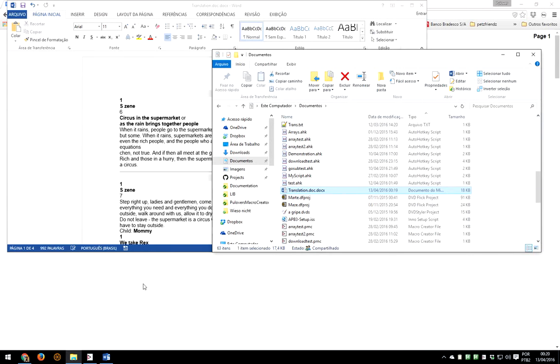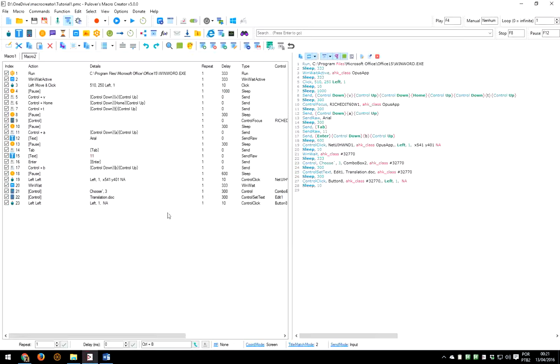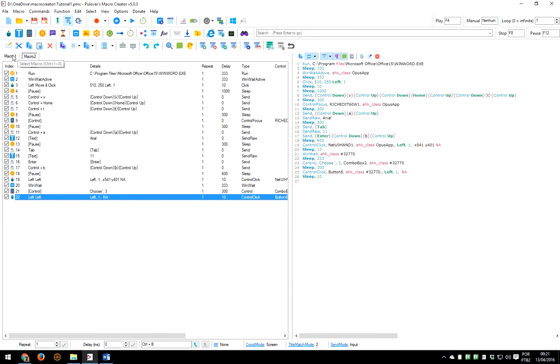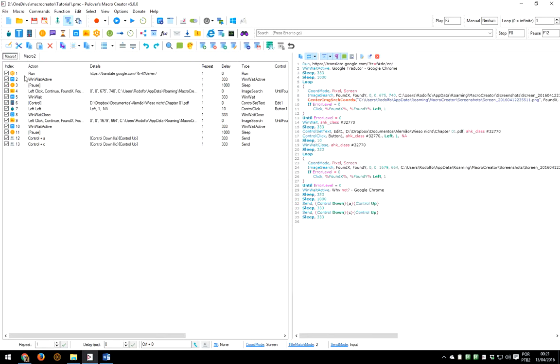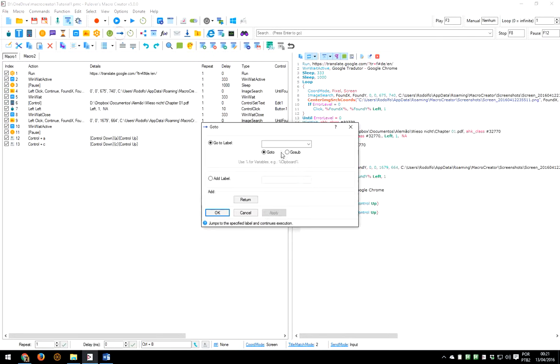Well, now what we need to do is execute both macros. Okay, let's just remove this one and check to finish this macro and start the next one. We're going to use Goto command. Point it to macro 2. Goto will execute the target macro and finish there, and GoSub will execute the next macro and return to the caller so it can continue execution if there are more rows. In this tutorial we're going to finish at macro 2, so I'm just going to use Goto.